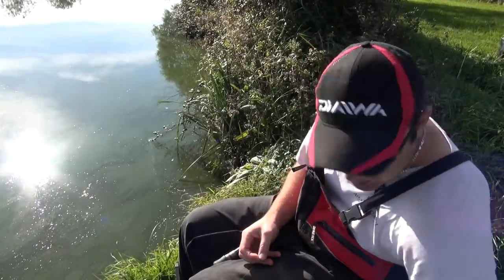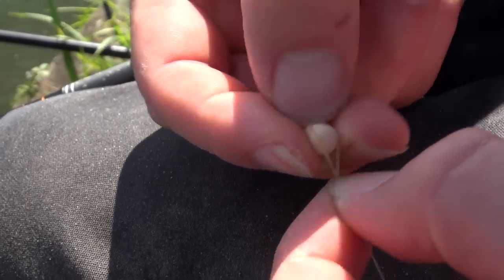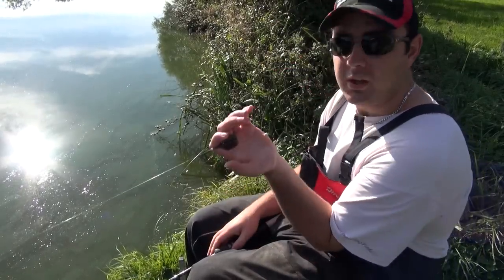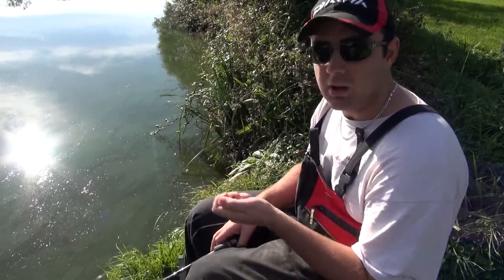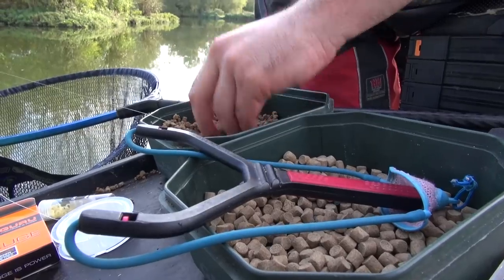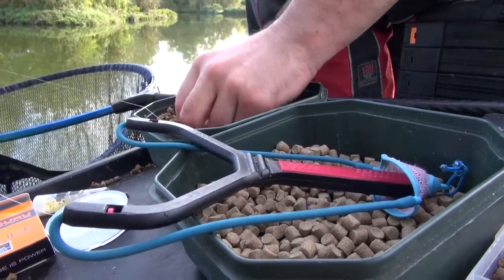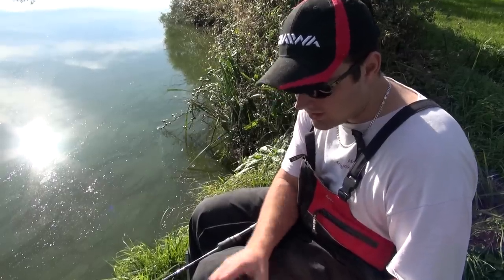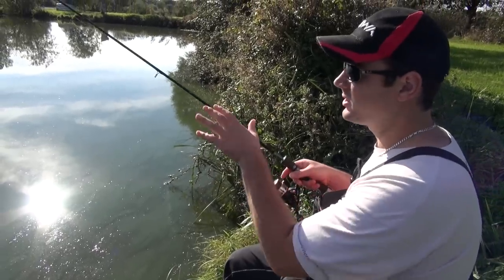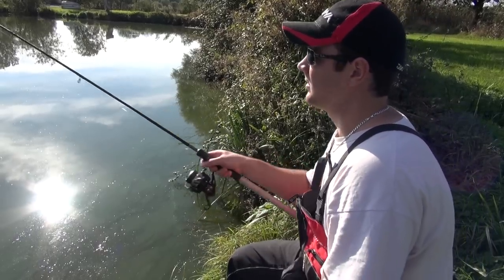I always like to mess around a little bit, so although we've caught on eight mil pellet all the way through, why not change and see if we can catch on something different. White is my favourite colour in winter, so I'm just going to put a little white pellet on and chuck over to a different spot. Everything else is exactly the same — the loading process: squeeze one in really hard, fold the hook link, bait sits at the bottom. I haven't clipped up to this spot so I'm keeping the clip on in case we need to get back, but I'm confident I can just drop it down by the side of this island.